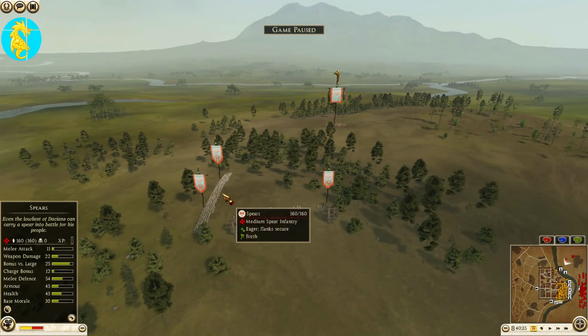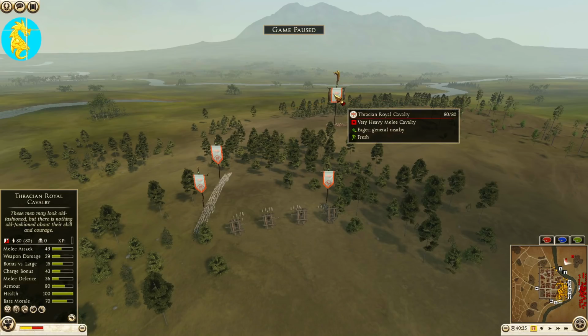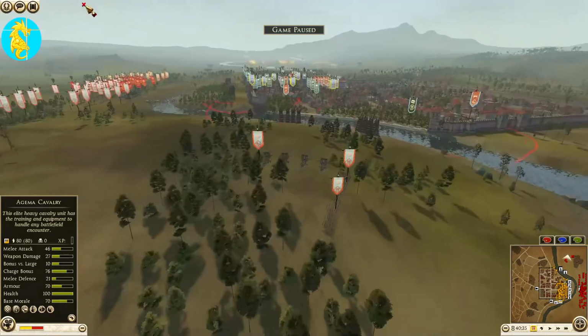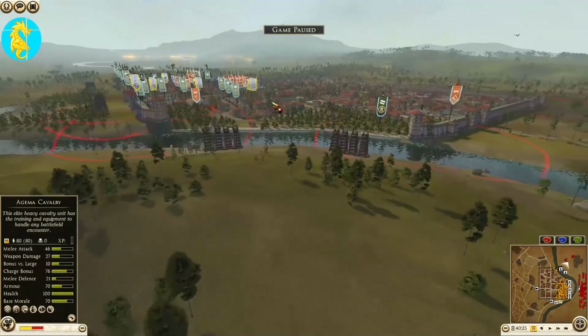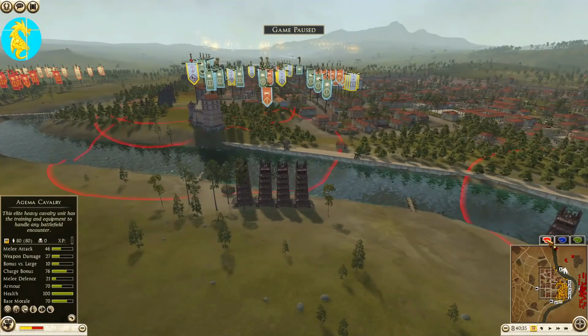We have got 2 regular spears, a Dacian Giant Ballista, and his Thracian Royal Cav General. His Ballista, he put it up here because he's got a really nice angle over to our units there. Now, you can see they did some really smart stuff here.